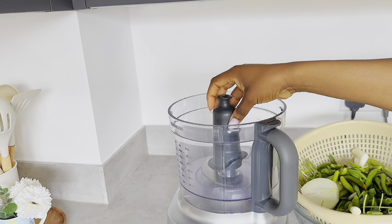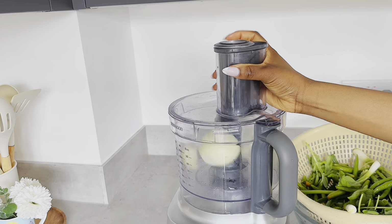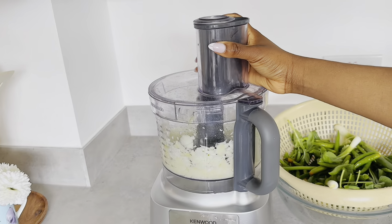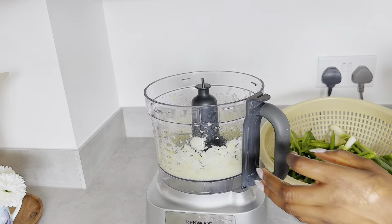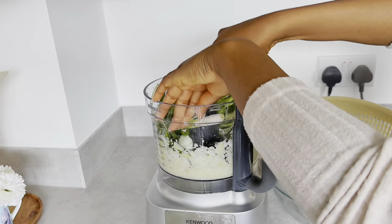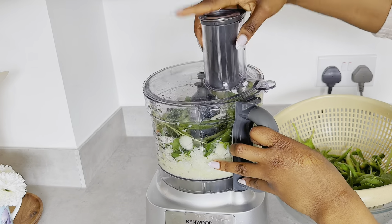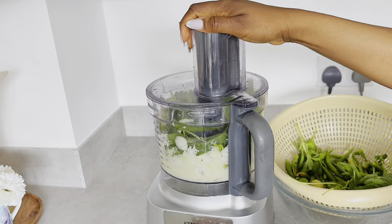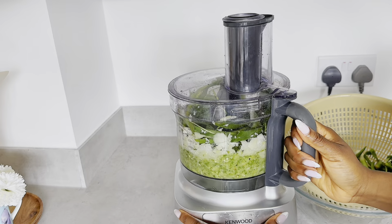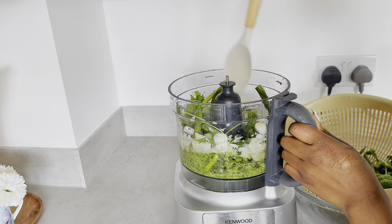Okay, so first step, I blend the onions because it's quite chunky, and then once it's blended, I will slowly add my other vegetables into the blender. If you want this to go faster for you, go ahead and cut them into chunks. That will help the blender a lot. But you know me, I didn't mind, so I just literally put them in, blend it, mix it up, add the other one, and blend it. Okay, and then once we are done blending, then we are going to package it.